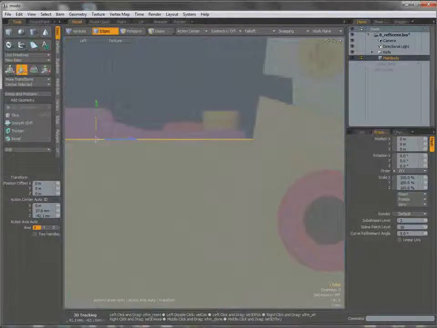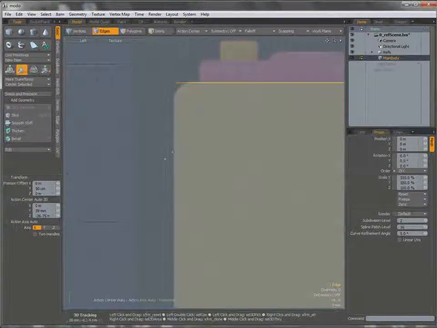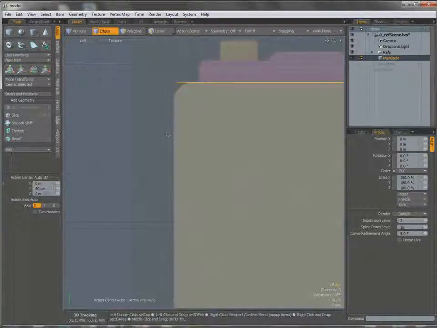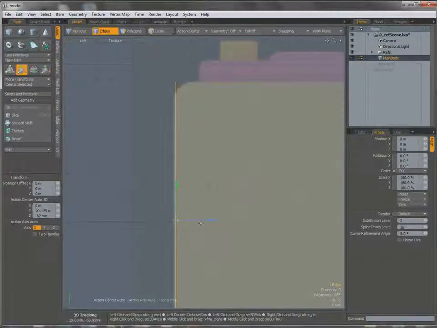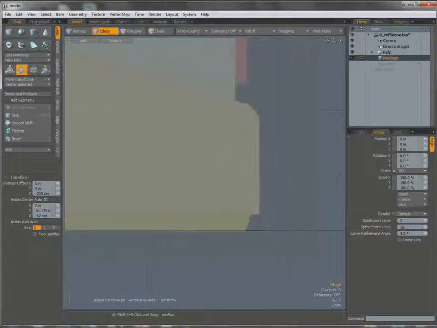It's maybe a little bit far over there, so I'm going to right click here to move our action center and pull that guy up. I'll look over here, this guy seems to be a little bit off, so I'm going to hit space to drop the current move tool. I'm going to select this edge, hit W for the move tool and pull this guy out a little bit. Check on the bottom, I think the bottom one looks good, we've moved that one already.